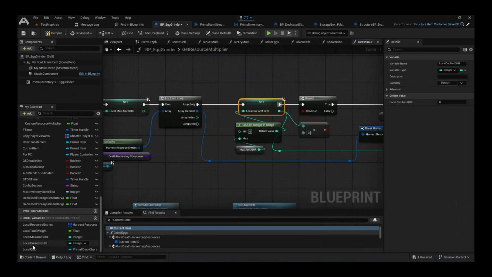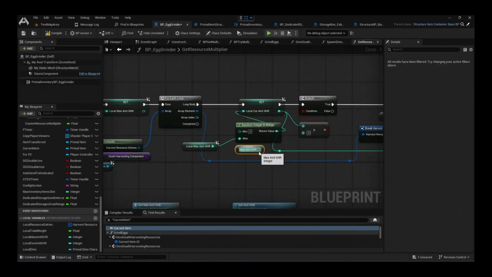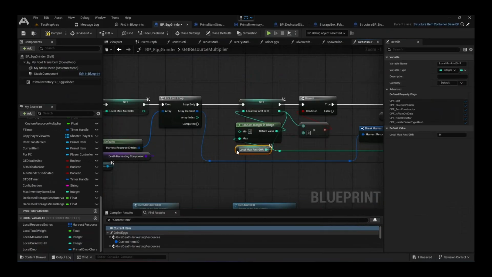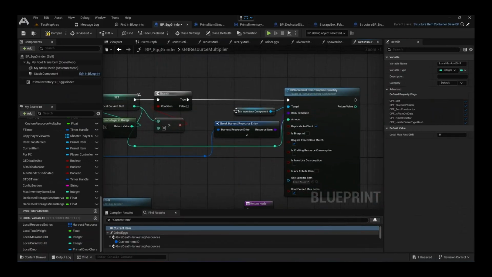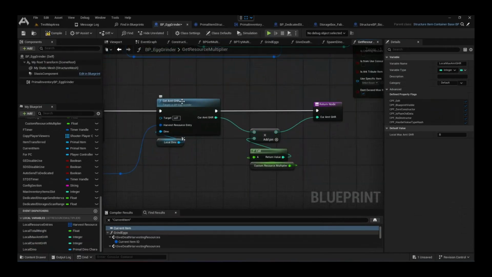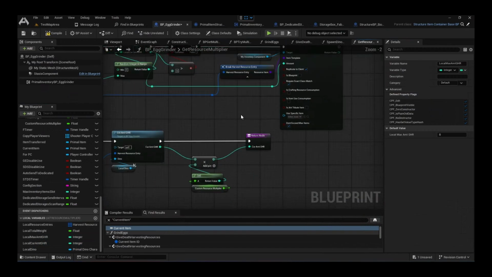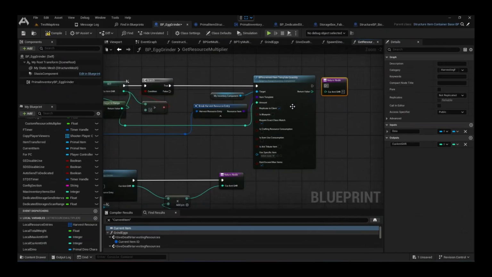Max amount GSR, GHR. I think it's grind harvesting resources, grounded or something like that. I don't know why it's named like that. I just copy paste them, then check if it's not my inventory component resource. Added. Don't skip, and it's like here, but we're not gonna add it there since we have it earlier.